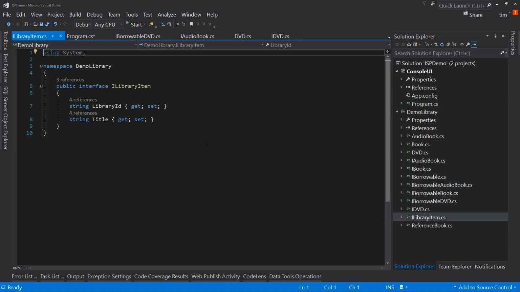But that wasn't good because that interface then didn't work with all of our different types. So instead you broke it apart into little pieces, but then combined those pieces up into larger interfaces that worked for a specific area, but then were modular enough to take pieces out and use it for a different area. So we're using some of the same interfaces for the book and the DVD and the audiobook because they're all borrowable. And so they're all coming from that one borrowable interface.